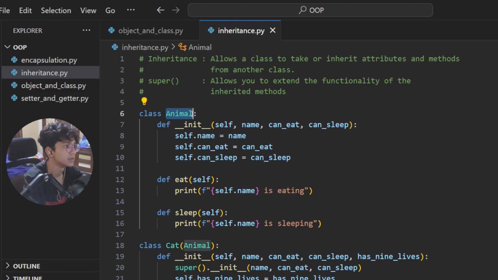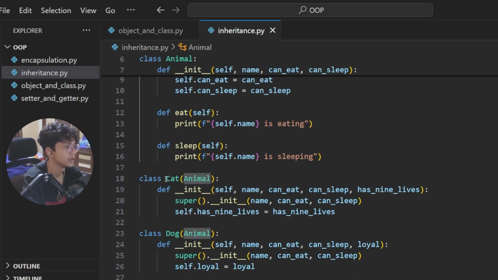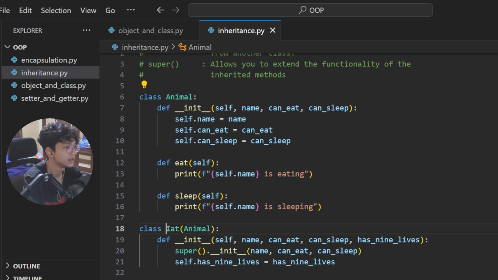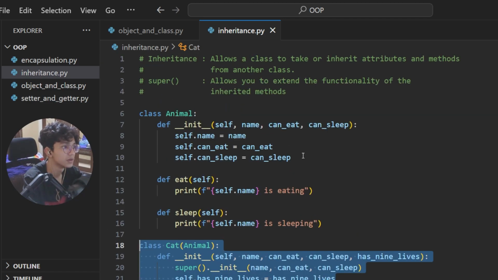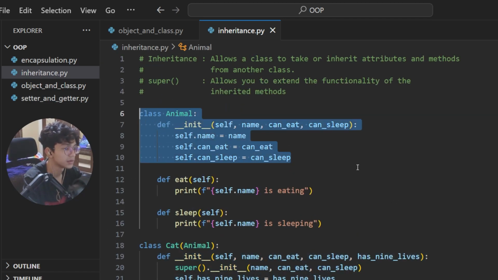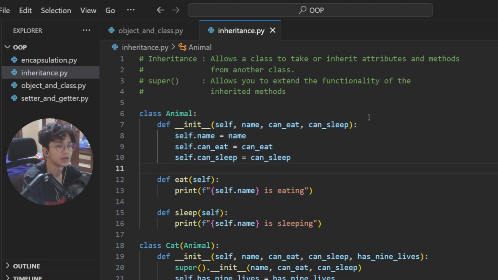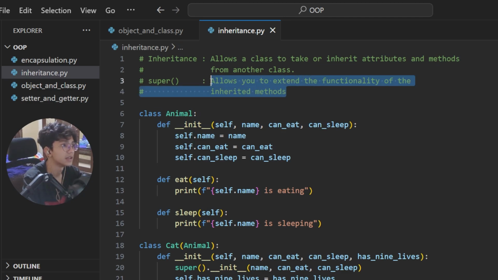For example, the animal is a parent and the cat and the dog are like the child. They take and inherit some attributes from the parent class. It also allows you to extend the functionality of inherited methods, and that is the super method.